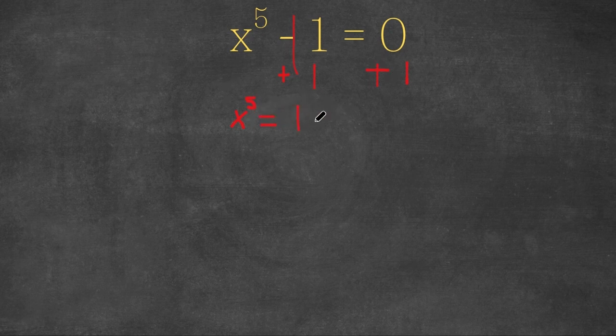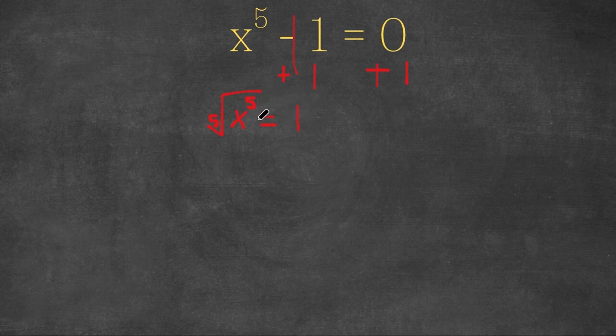So now that we have this, we want to get rid of this exponent here. We just want to get x by itself because that's our goal, finding the value of x, right? So to get rid of this exponent, we got to do the opposite of it, which is finding the root of it. So because its exponent is 5, we're going to put this term to the root of 5. And that would result in both of these two canceling out because remember, opposites cancel out. Just like minus 1 and plus 1, these two cancel out.